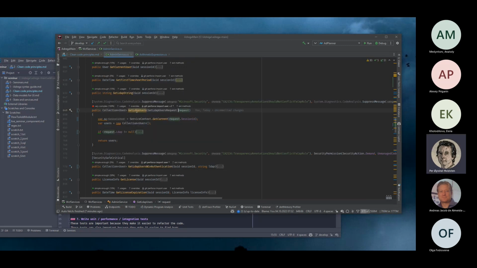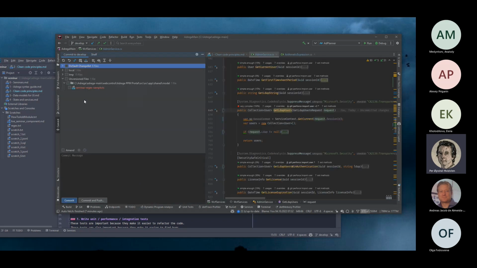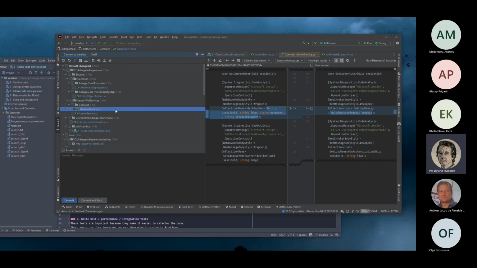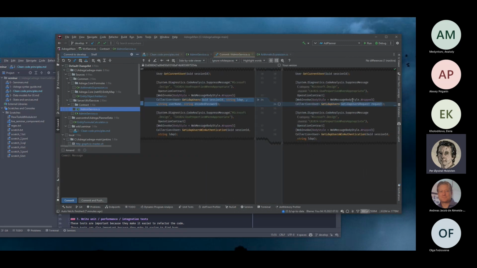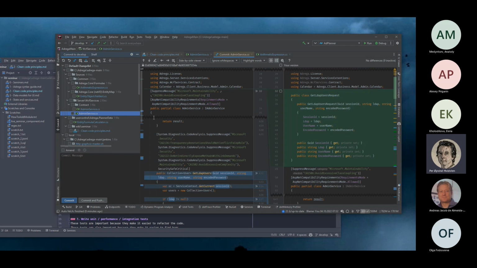Now you would see that if I go to my change list now, commits, I introduced a few more changes. So one is the interface file, which the admin service implements. You would see that since I'm doing the refactoring with the refactoring support, it already knows to change the input in this interface file to match the actual change I made in admin. So again, this is a very good benefit for a refactoring tool.